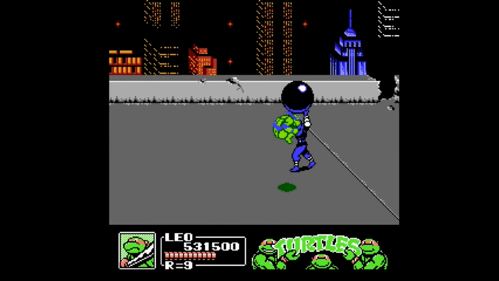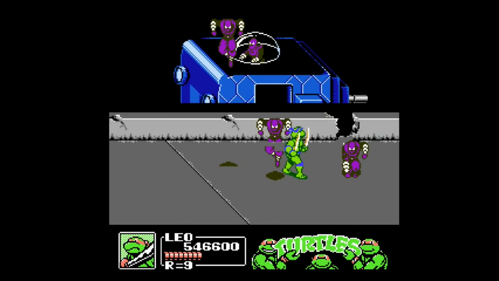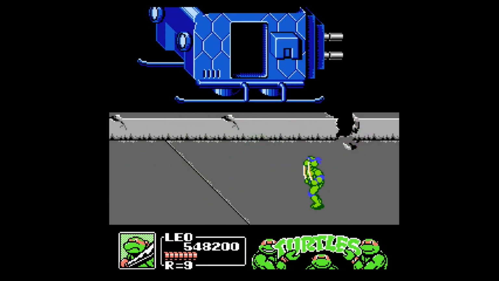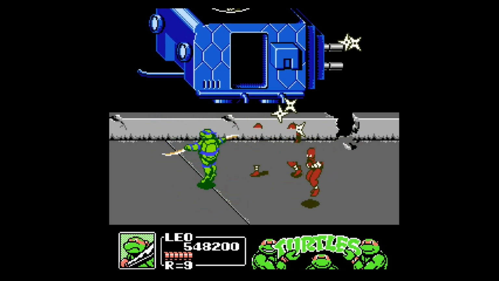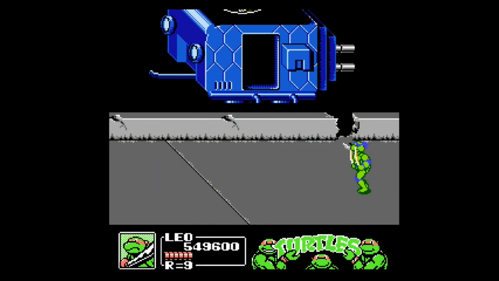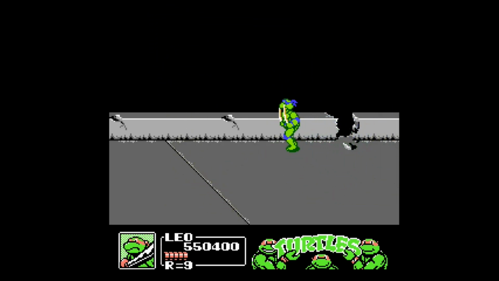Then, to rehash the subway train swarm, they have a chopper continuously dropping off more Foot Clan for what felt like forever. These are the parts I'm talking about when I say padding in games sucks. It's one thing that you need to travel long distances to get to your objective and stuff, but to continuously fight non-stop along the way isn't fun.